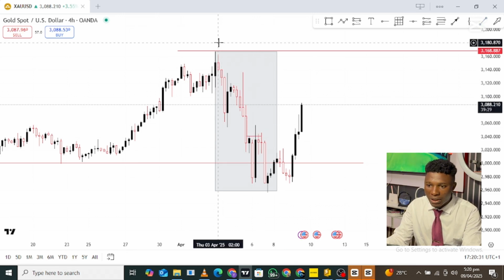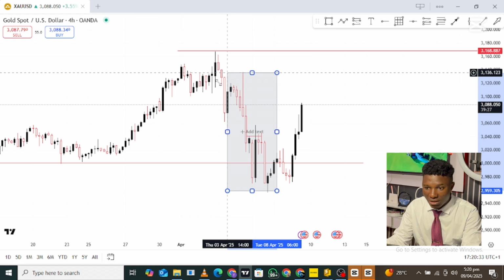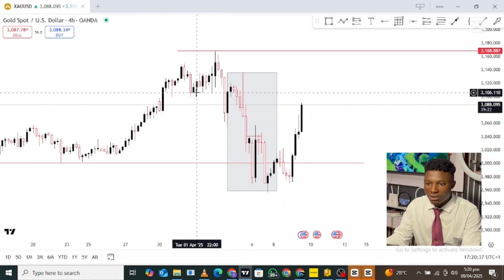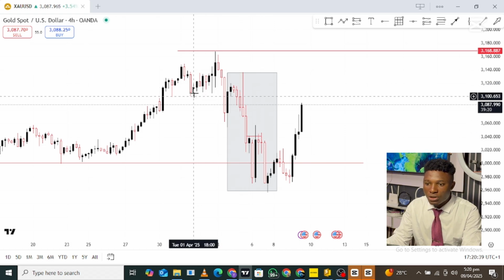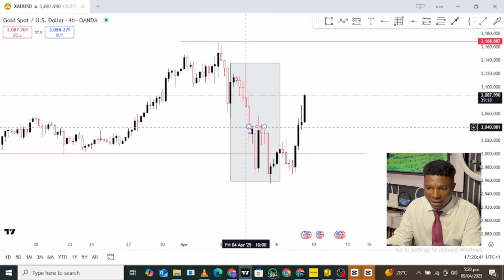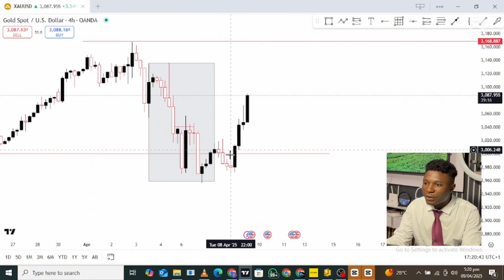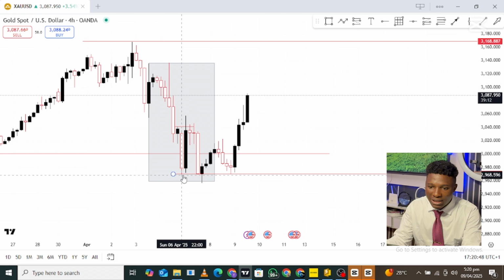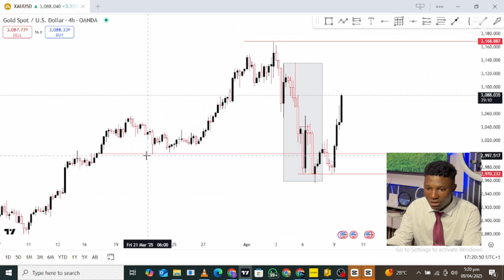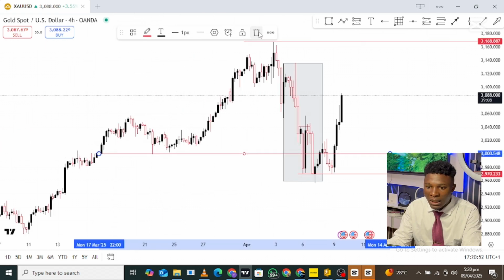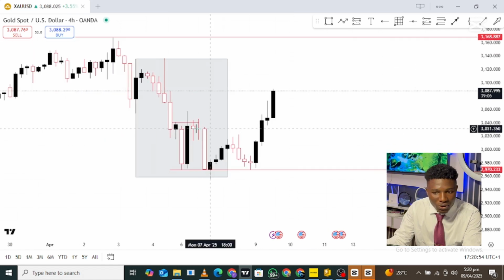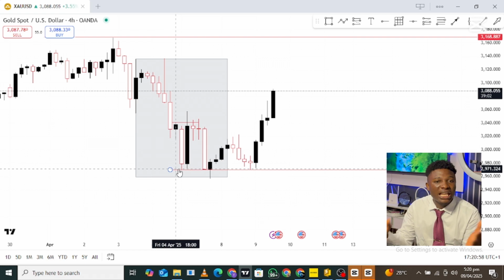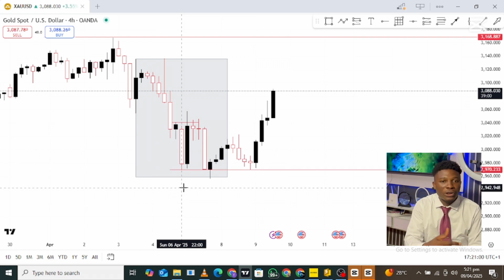So this is going to be our new range that we are dealing with in the market. You understand? I jumped down from the daily time frame to the 4 hour time frame. So this is going to be our new range right here. Price ended up breaking only one single high right here, so you're going to be anticipating for price to take out this particular low as well as a liquidity. I think I have to delete this line. So the line is not going to be much. Okay. Price ended up breaking only one single high right here, and then you're going to be anticipating for price to take out this particular low as a liquidity, because price ended up breaking only one high.